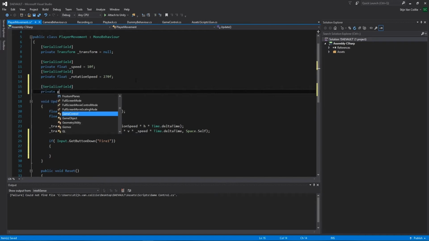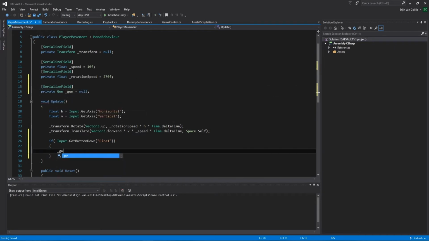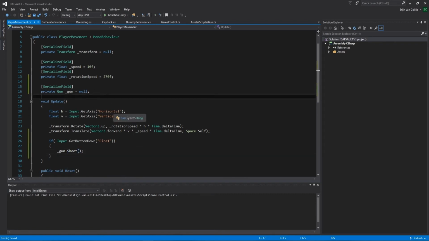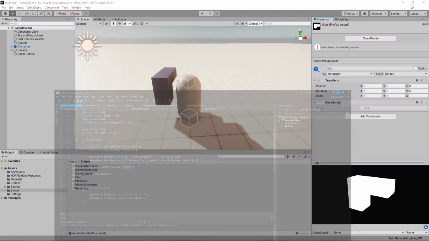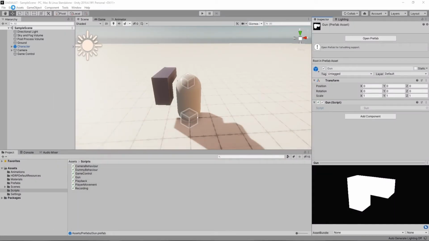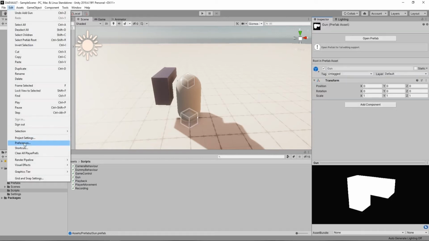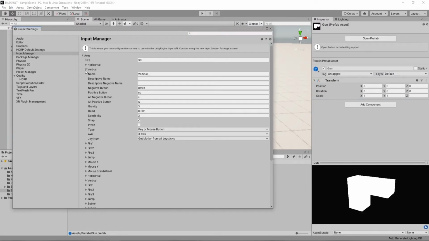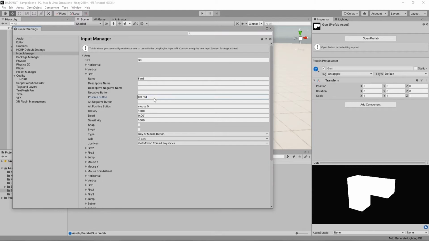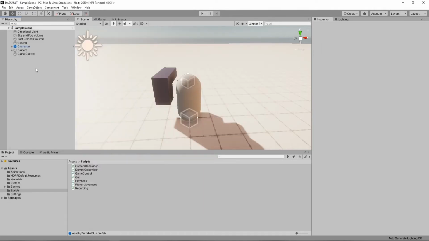And here I'm simply checking if I should fire a bullet or not. This is according to the old input system of Unity. So in the input manager, you can actually change those key inputs. You can change to controller and all that, or different keys, even alternative keys.